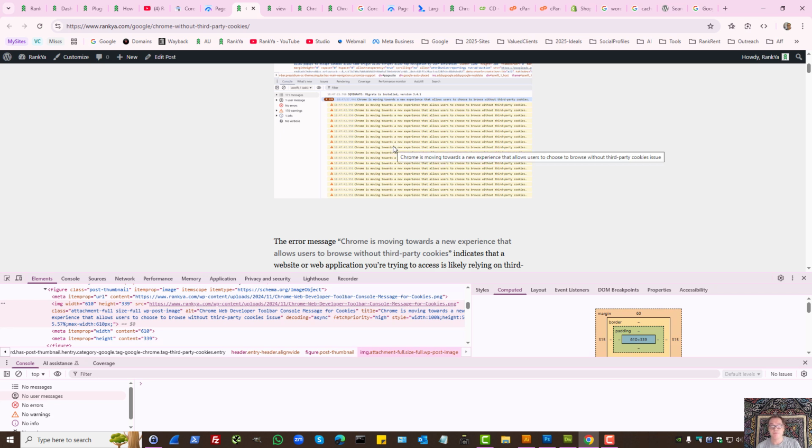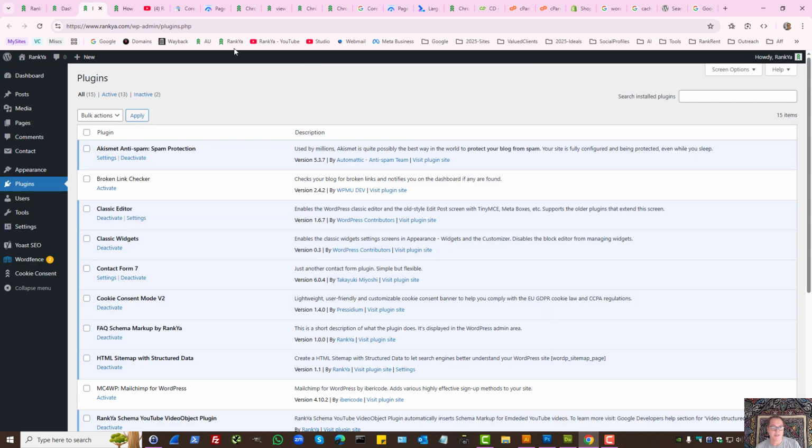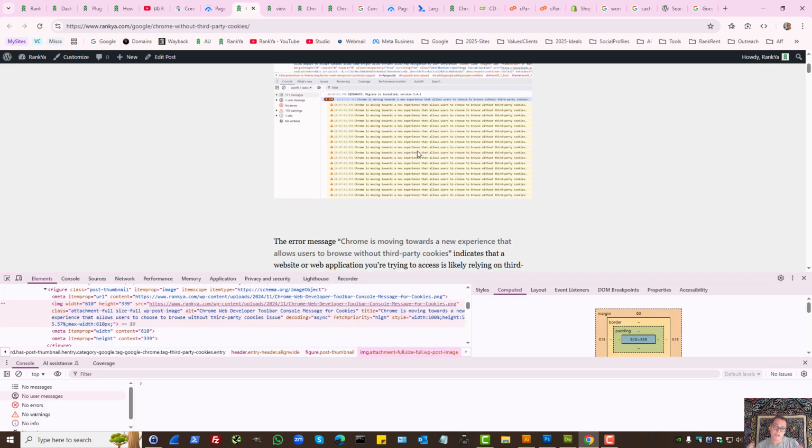But rather say, is that image too large? If so, simply reduce the size without changing the format. And sometimes there are some image optimization plugins. The best thing that you can do is just resize the image, because you don't want to lose the quality of your images as well.